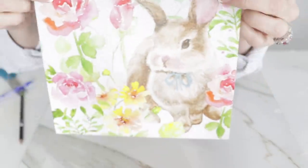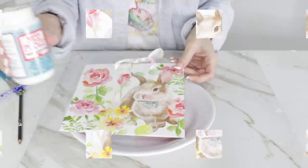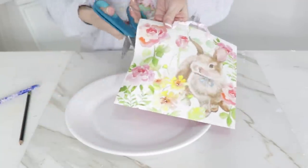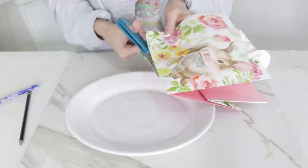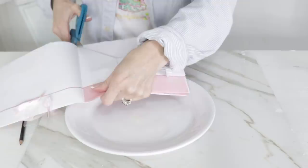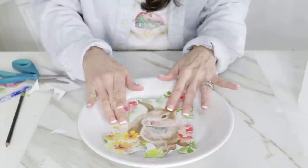For the next DIY, again, I'm going to take an adorable little gift bag, 98 cents from Wally World, and some of this Mod Podge. You can find Mod Podge at Walmart or at your local Dollar Tree, and I'm going to cut this gift bag out. I knew when I saw this gift bag, this was going to be absolutely perfect for a decoupage plate.